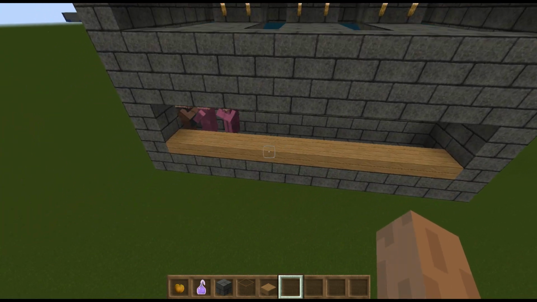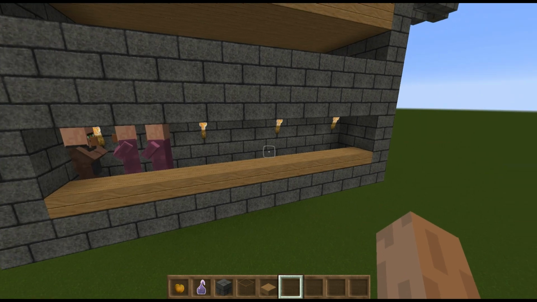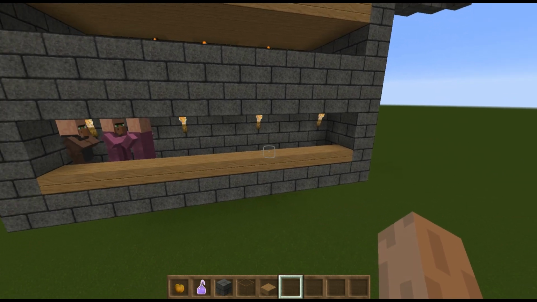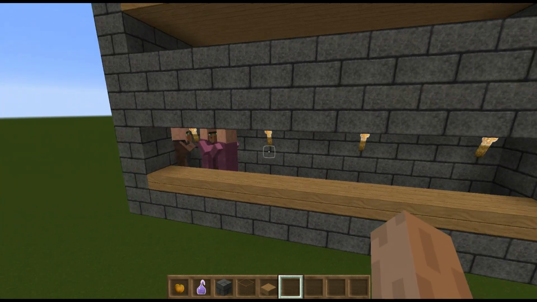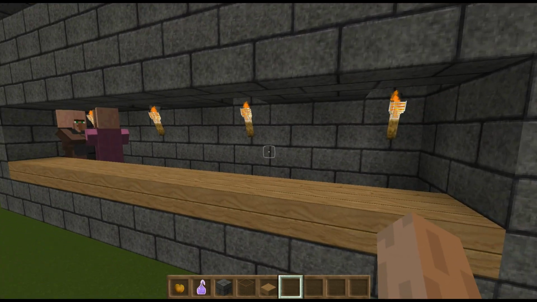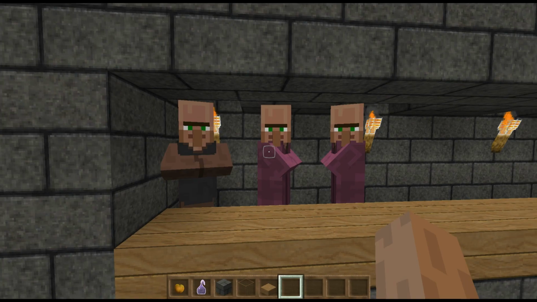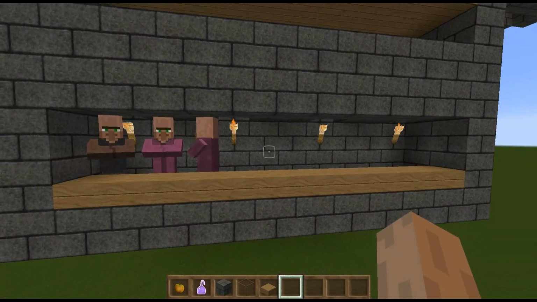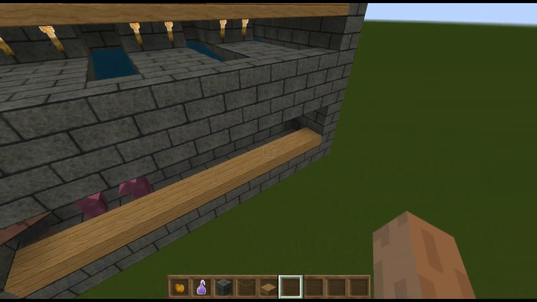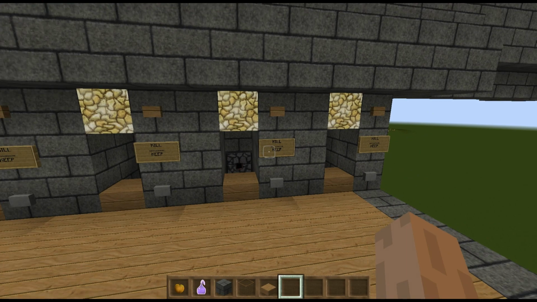Now you could have this hooked up to anything you want. You know, you could have a trading hall. Hook it up to a trading hall, whatever. This is just an example right here. This is just, you know, a giant long bench window shop thingamajig. You can come and grab some nice trades. All right. So yeah, no, you leave them. You can build whatever you want down there. That's just an example. So yeah, that's exactly how it works.